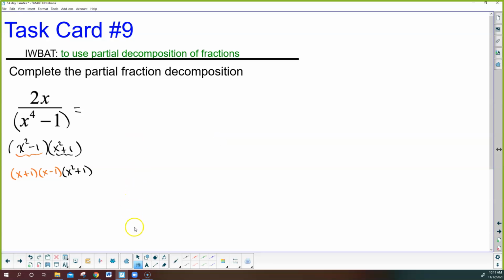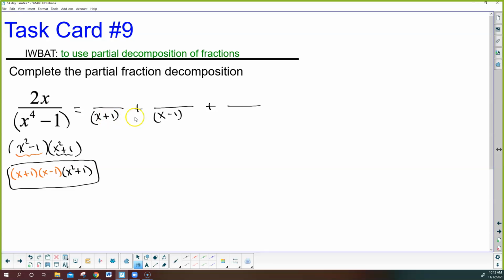All right. So here's the part we want to set up. We factored this completely. This is my least common multiple that I'm going to end up timesing everything by. And when you look at the bottom, we get the x plus 1. That is one of the potential factors. And then I've got an x minus 1. That's another potential factor for the bottom, or a denominator. And then I've got the x squared plus 1. Now notice, this is to the first power, so there's only one of them.